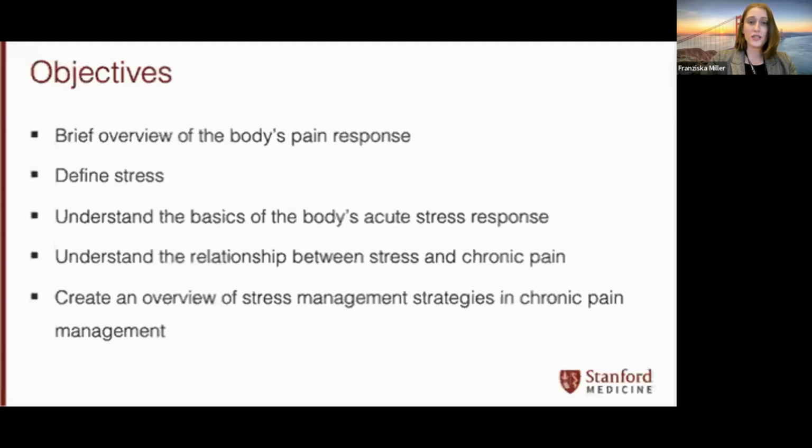In terms of our objectives, we'll be looking at the body's pain response. It'll be a brief overview. We'll be defining stress. We'll understand the basics of the body's acute stress response and how that differs when the stress becomes more chronic. And then we'll talk about understanding the relationship between stress and chronic pain. And we'll spend a majority of our time looking at stress management strategies in chronic pain management. But a lot of these strategies will be very much applicable for everybody.